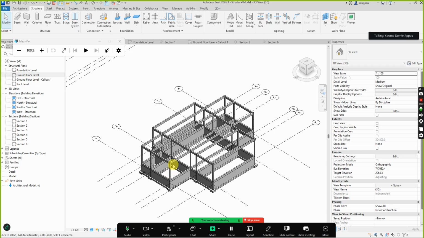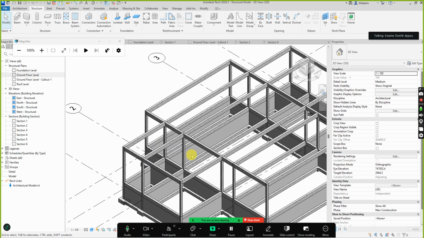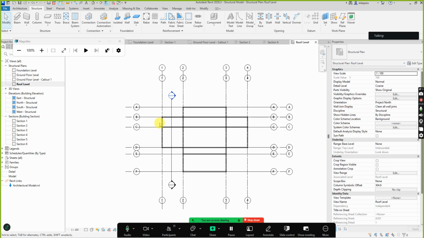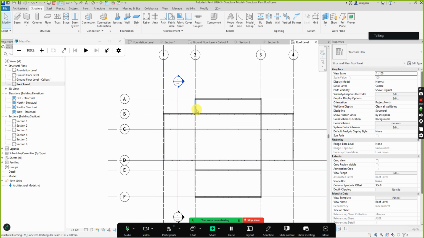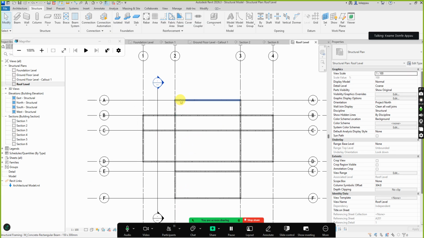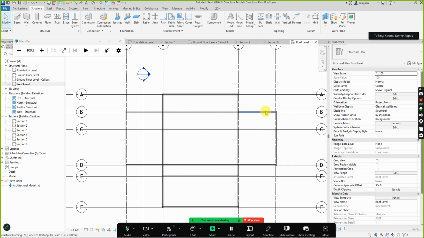So that's the principle, that's the concept. If I want to add trusses to my work, I'll go to the roof level. I need a truss here. I need a truss here. I need one in the middle. I need a bigger truss here from the end here to the end here. Then I need about 2 in the middle. Then I need about 2 here. 1 here, 1 here. Then here will be a big one.